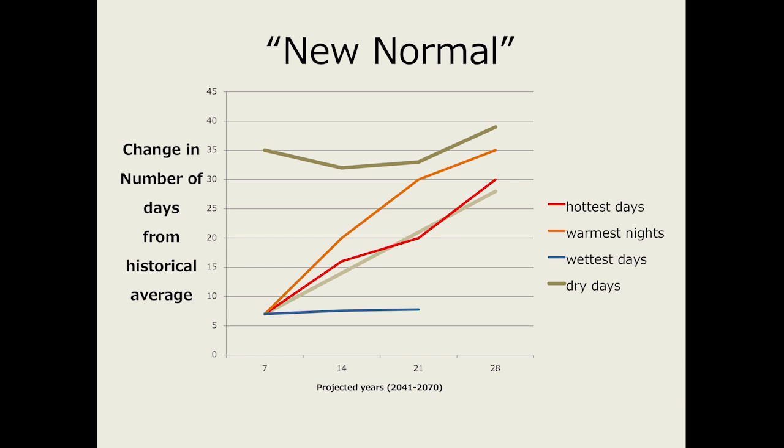Taken together, when we discuss what we might consider the new normal for Oklahoma, it is that by mid-21st century, we will be seeing an increased number of hot days and warm nights, and an increase in dry days. This is the background from which all 5 tribes discussed their own climate vulnerability. They thought through what this increase in temperature and increase in dry conditions would mean for all of the systems of the tribal organization.